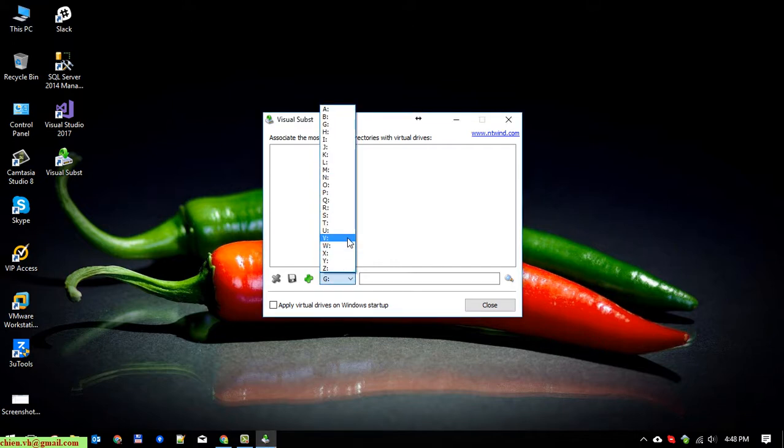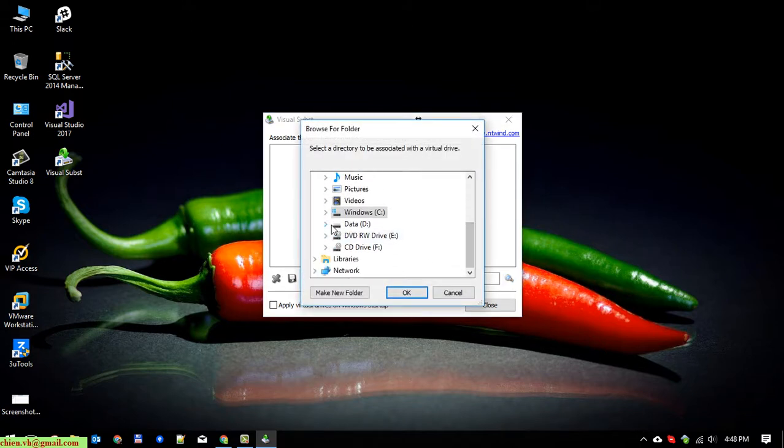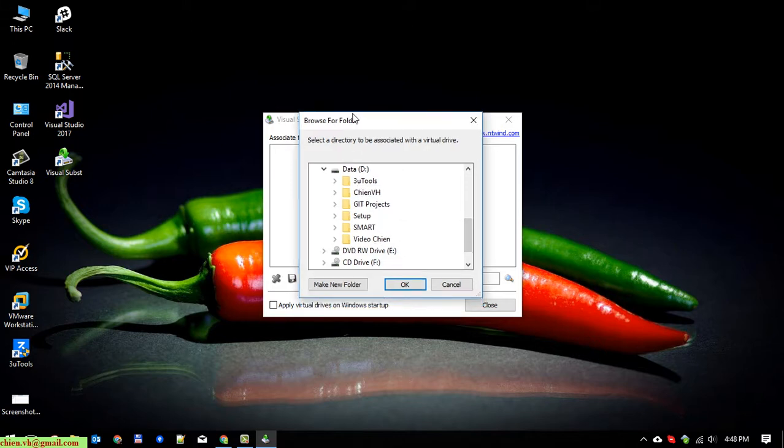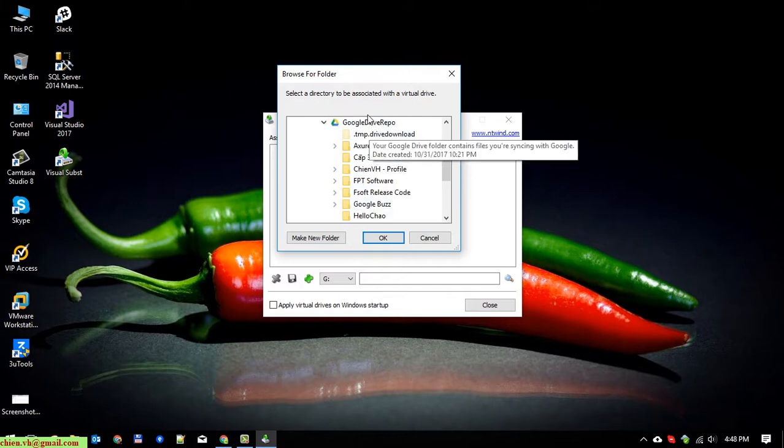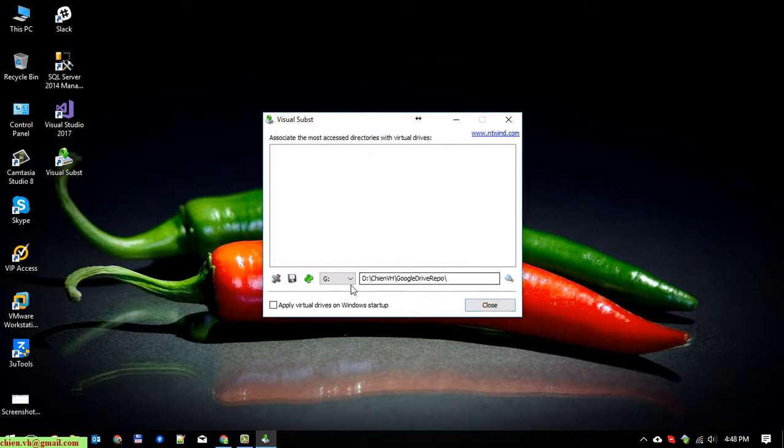Now I will select Z, and after that we select the folder which we want to map to the virtual drive letter on the PC. Click on this one and browse to the folder you want to map to the virtual drive. After that click on the plus button here to add it.